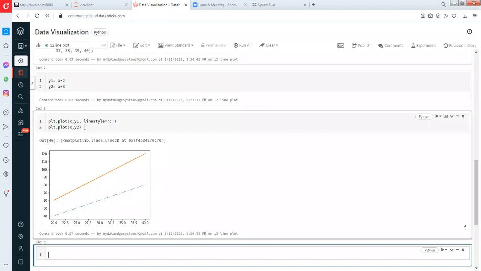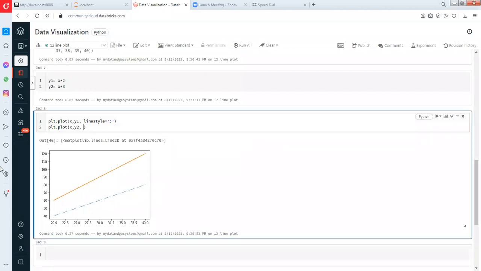Similarly, if you want to change its line style, let's keep it simple.